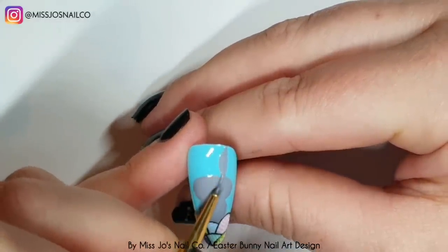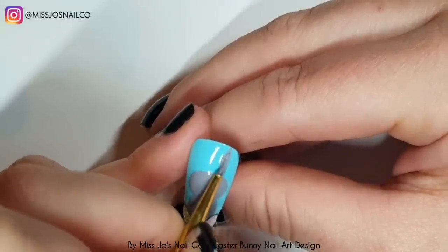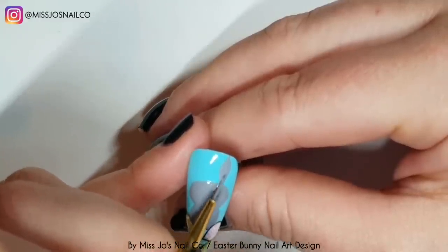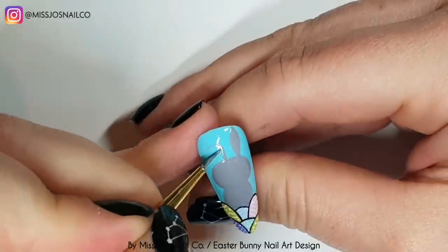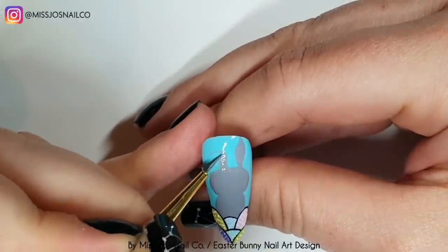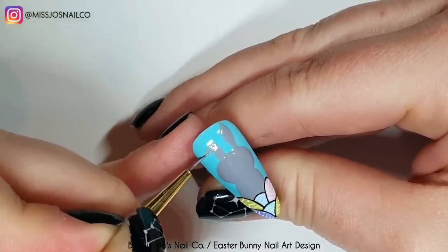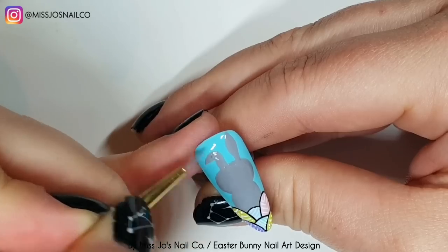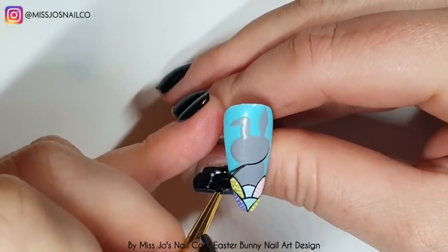And now we're going to add some ears — we'll break it down into shapes. So we're doing a curve one side, then a curve the other side as well, and just bring that down to her head. Then on this one we're doing an upside-down L and then a little curve to the top bit, pulling out from there to the point at the end of the L. I aimed my brush up and down a bit just to make it more of an upward fold rather than a right-angle ear fold. Then we cured it.